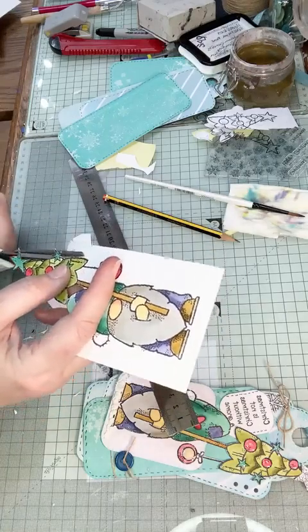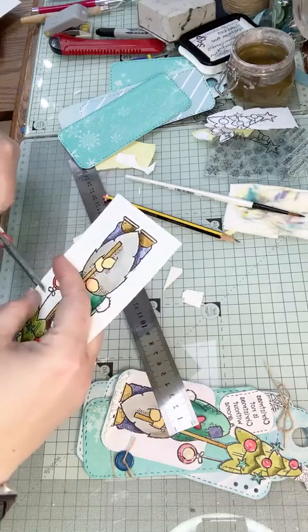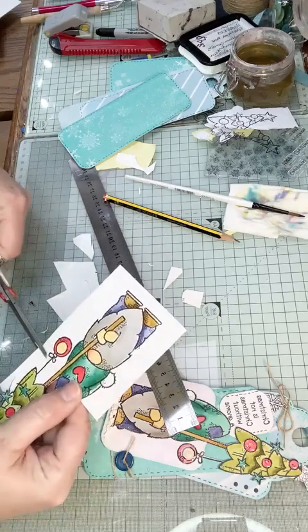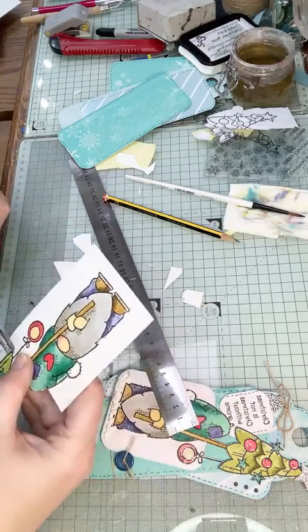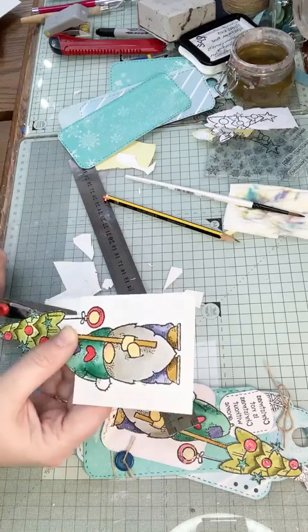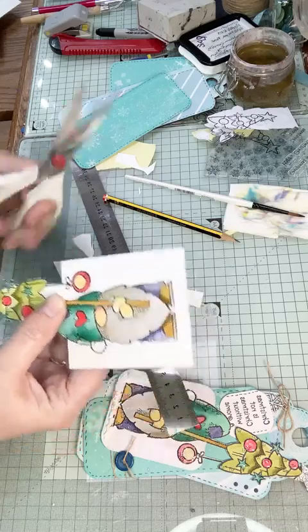And if you haven't got MDF, you can always use grey board and design your own one. Now, when you get to this point, you have to be very careful, because you don't want to cut all the way across your black line, because you need that there to hold your bauble. So you just need to be quite careful when you do that bit, and make sure that you are a little bit more gentle than you think.